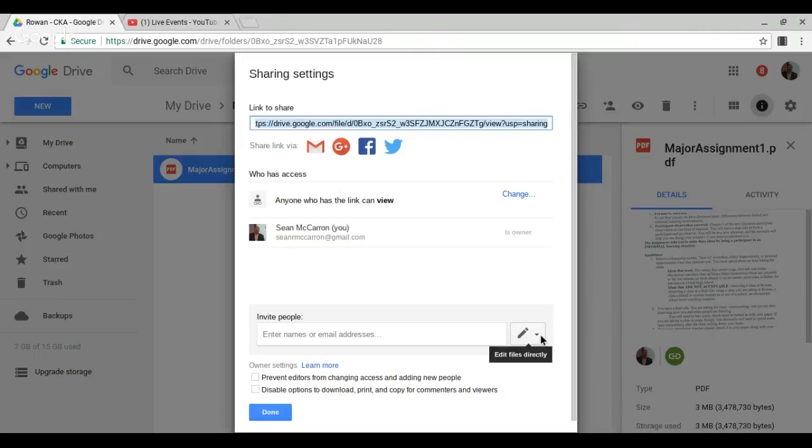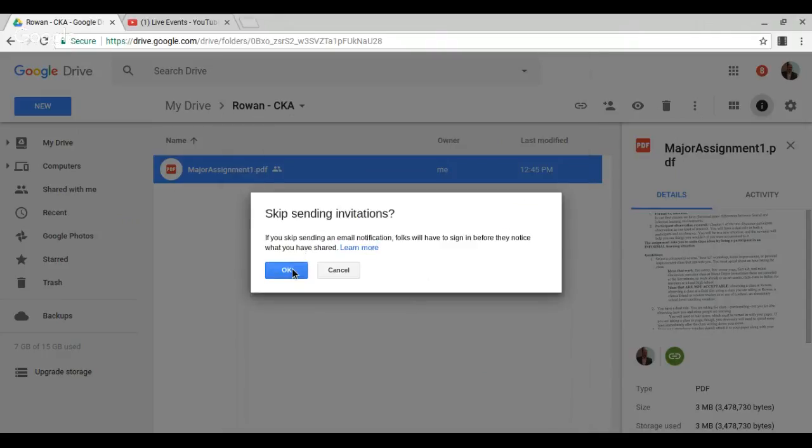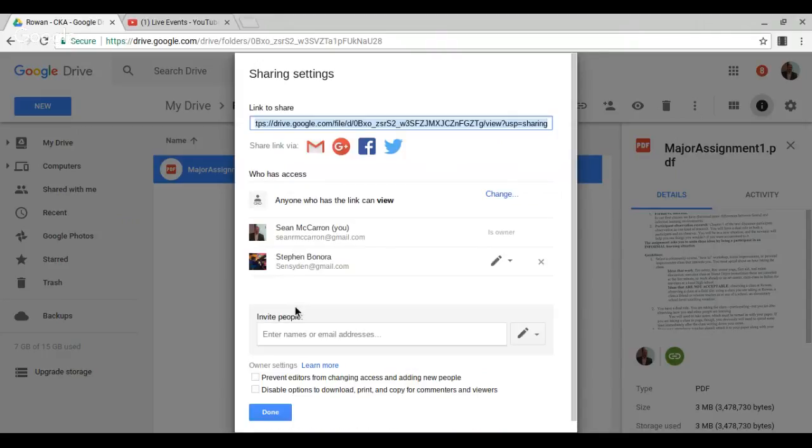Not only can you invite people from this menu, you can also make sure you are the owner. There is my name and the is owner box. As you can see, I've already shared this file with Steve. However, that does not mean I have to grant him full access to this document forever. So as you can see, it's shared with Steve.